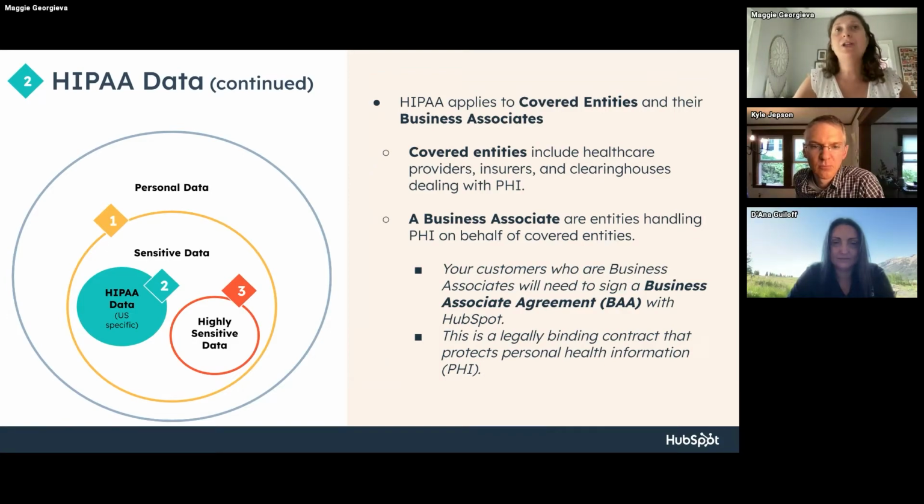So HubSpot would be a business associate in this context, and you as a customer, who may be, let's say, a hospital or insurance company, will be entering a business associate agreement with HubSpot, in which we are entering a legally binding contract for how we're going to protect the personal health information of your end customers and end users. So hopefully those two concepts make sense. I think for those of you in the industry, they should resonate.